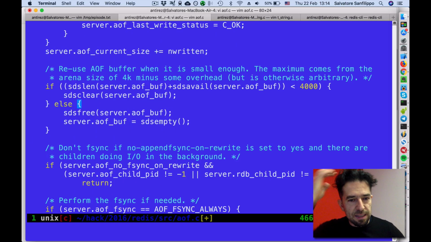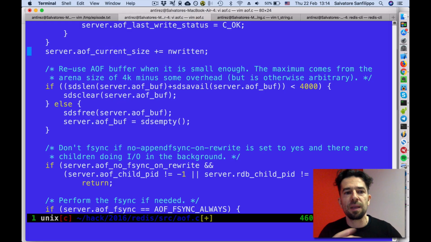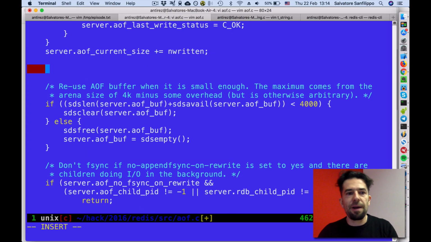Okay, so there are many other things here. For example, we have to track the current size of the AOF file, because we want to trigger a rewrite of the log when the file gets too big, because there are operations like increment counter.